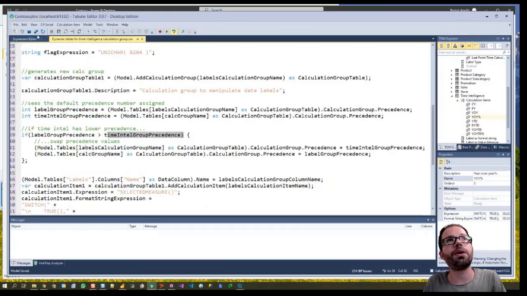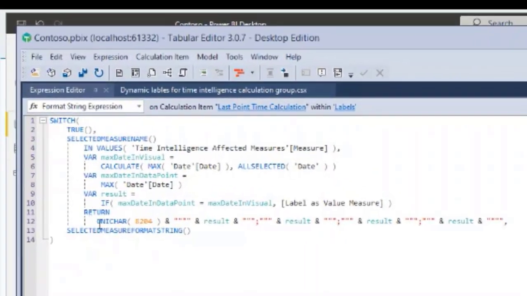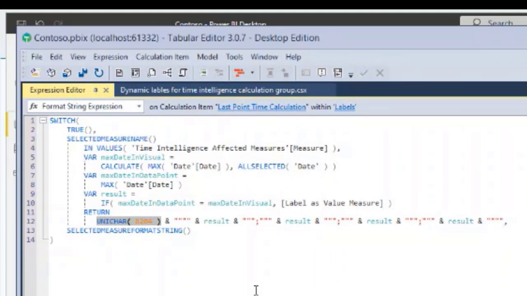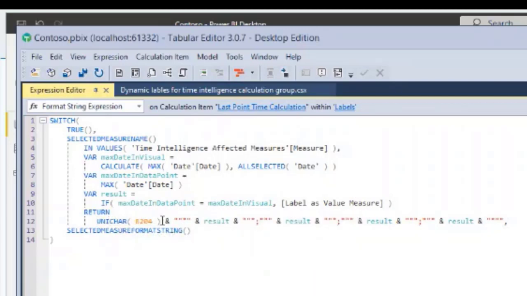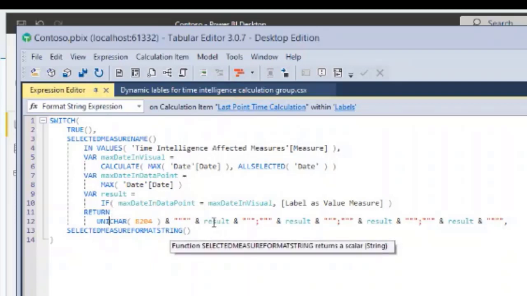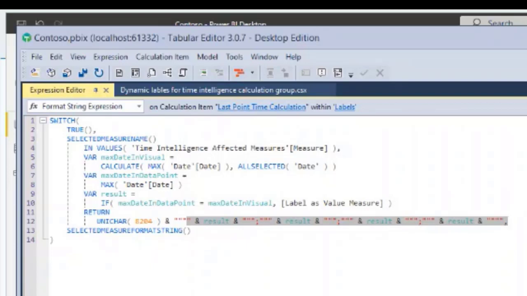And this is why I'm adding this thing at the very beginning of my format string. So I make sure that it's always there, even if the rest is blank. Because this will be blank for many points, but this Unicode character will be there. And that is beautiful. I tried putting this Unicode character together with the result, and it doesn't work. Don't ask me why. But if you put it here, it works fine. Also, it's very important that you complete all four parts of the format string. I tried with three, and it wasn't working either. Okay, the more you know, right?